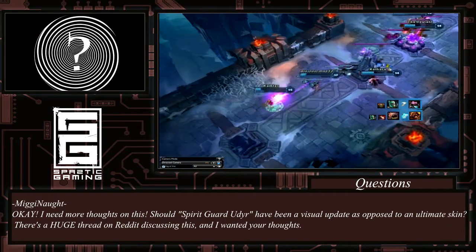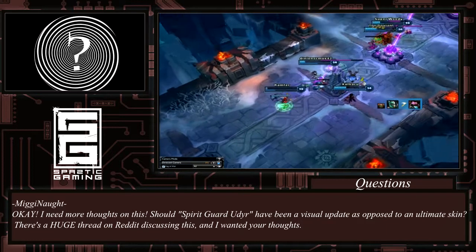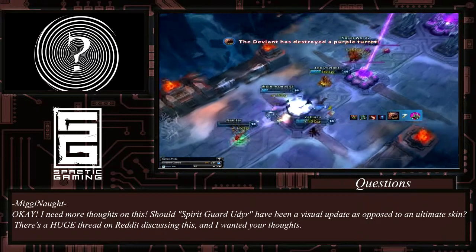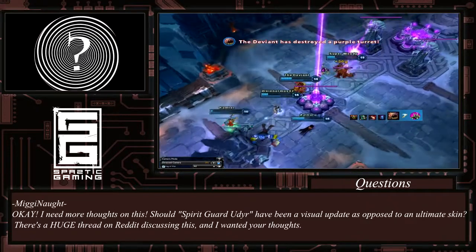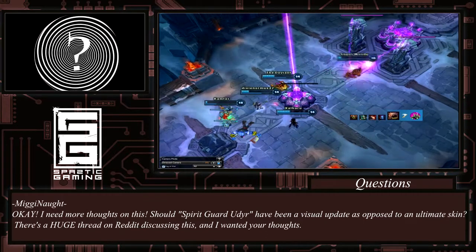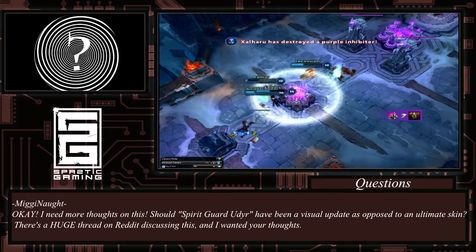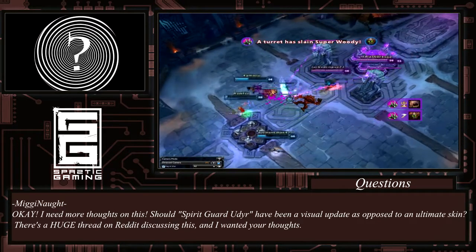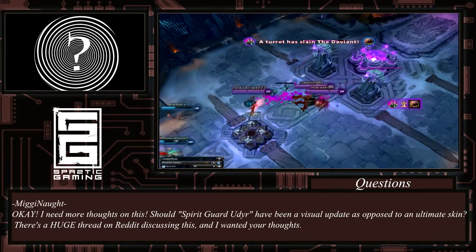Yeah, Uydr, not a very interesting champion for me. But as far as a visual update, I don't think he was due for it. I mean, he certainly is due, but I think rather than a visual update, they'd have to do an entire rework of the champion because he's just not fun to play. It's really dull. And apparently he's related to Lysandra lore, so they'll have to update to make sure. And he's also related to Lee Sin.